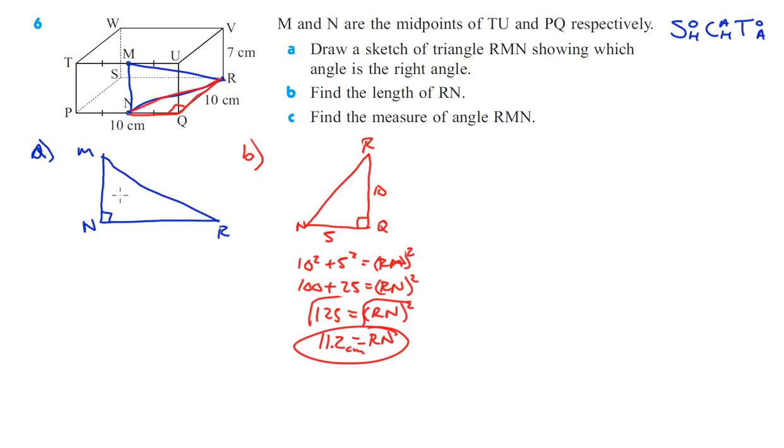So here's our RMN triangle. So that is this angle that we're looking for, R to M to N. We just figured out that RN is 11.2, and M to N here is going to have to be this 7 here, right? So again, sorry, this is part C. I guess we'll just redo it over here. So if we're looking for that angle there, this is opposite, this is adjacent. So opposite and adjacent is tangent. Tangent of theta equals opposite, which is 11.2, divided by the adjacent, which is 7, opposite over adjacent.